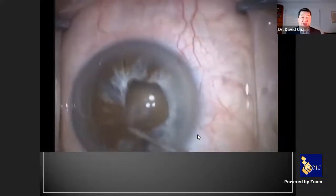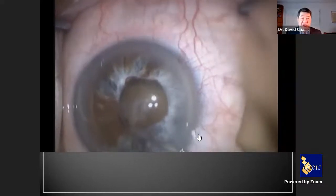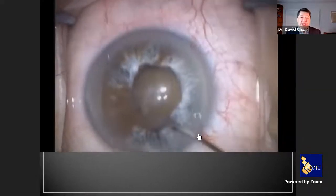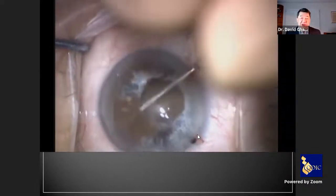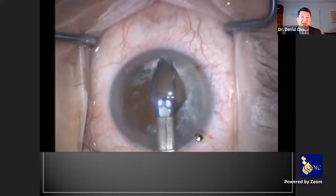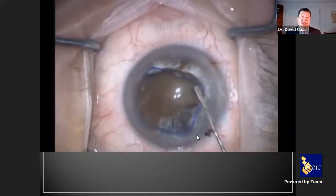Now the second challenge is we don't have just posterior synechiae. The iris stroma has been adherent to the lens because the lens is so forward. When I go in with the spatula, look at the bottom of your screen, you will see that it's very transparent. You see the spatula through the iris? That's how atrophic it is. So this is going to tear very, very easily, and that's why I'm not going to use iris retractors. I'm going to instead use a Malyugin ring because I think that while the case is going on, it's less likely that the pupil gets stretched any further.